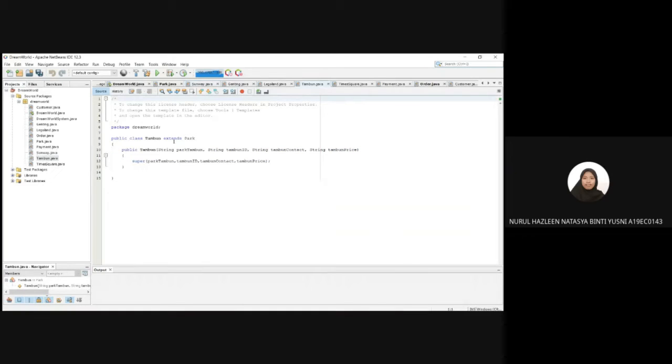And the same way also for the Tambun subclass, Tambun extends Park, and this is the constructor. And the last subclass is the Times Square class, and we also use public class Times Square extends Park, and this is the constructor for the Times Square class.